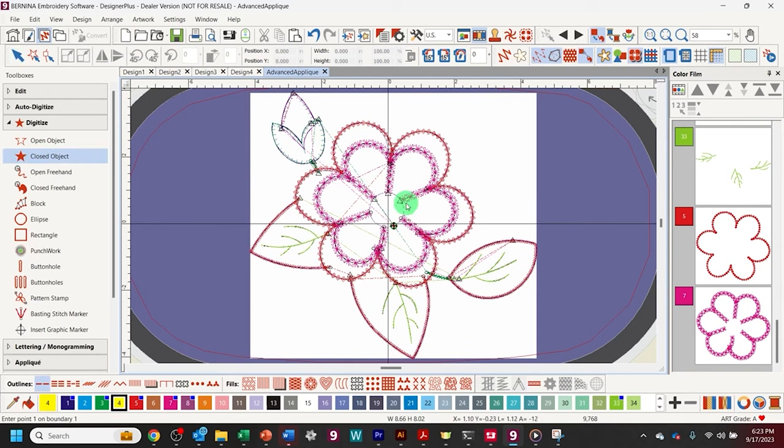So we're going to select our advanced applique pieces here, just like that. And we want to break apart. And now when we break it apart, now that has the green leaf and the red petals. Okay, so our piece is now ready to stitch.